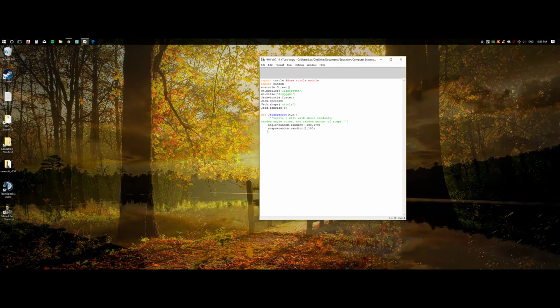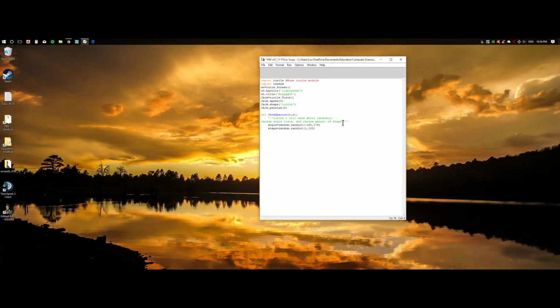Now, one more thing that we need to do with this program is to record turn angle and number of steps into a list. Okay. So now we're gonna need to generate a list. So L, or capital L, equals, we can do capital L or whatever variable you want. Capital L stands for list with a big L.